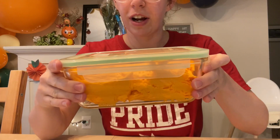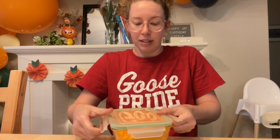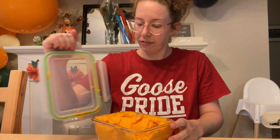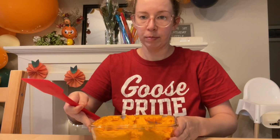I have so much frosting left over, so I'm going to make these very overly frosted. Some people don't like frosting. I'm not a huge frosting fan, but when it's homemade buttercream, it's a little different, you know? This has been in the fridge, and then I just let it come to room temp because it's mostly butter.